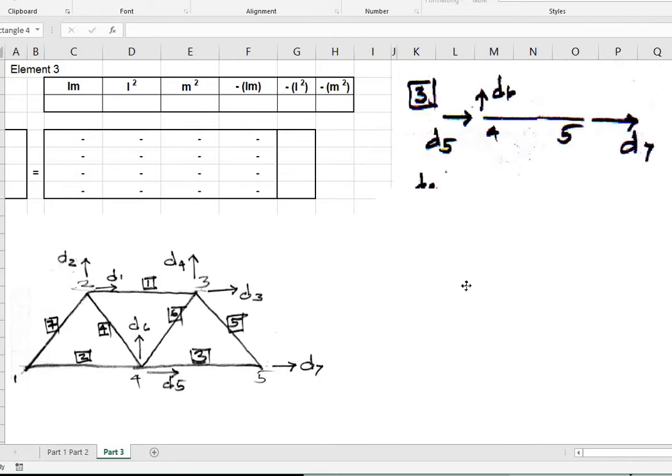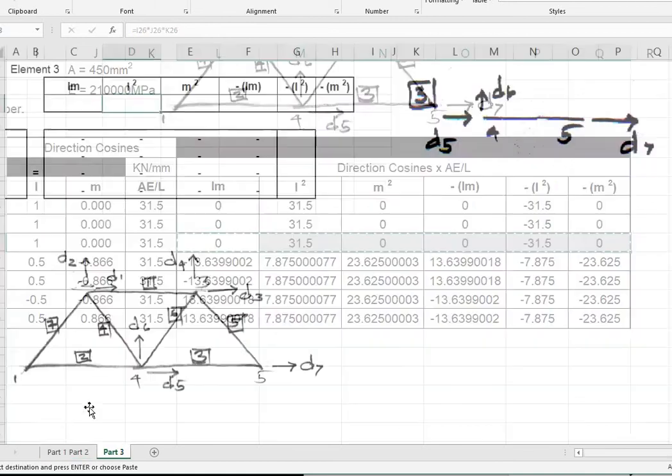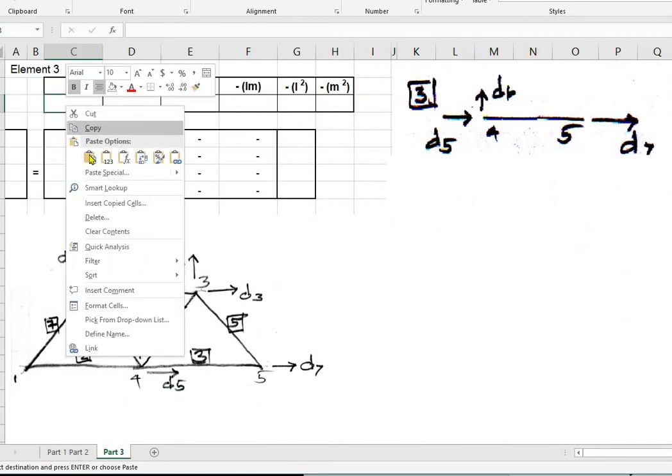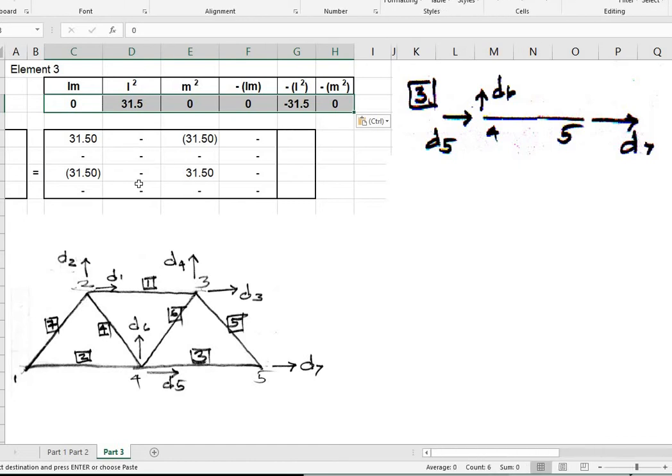Tapos, nasan si element 3? Ayan. So, copy ko muna si direction cosines. Ito siya, element 3. Paste values. Ayan. So, automatic fill up na yan.